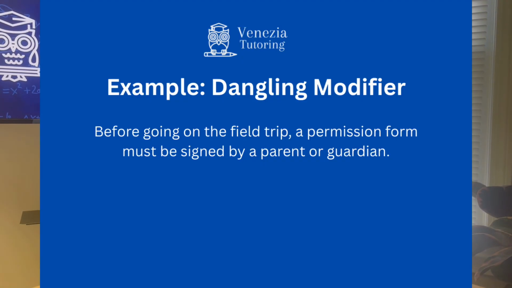So let's take a look at a quick example to get started. Before going on the field trip, a permission form must be signed by a parent or guardian. Sounds okay at first, right? But stop and ask, who's going on the trip? The permission form? No, it's the student.